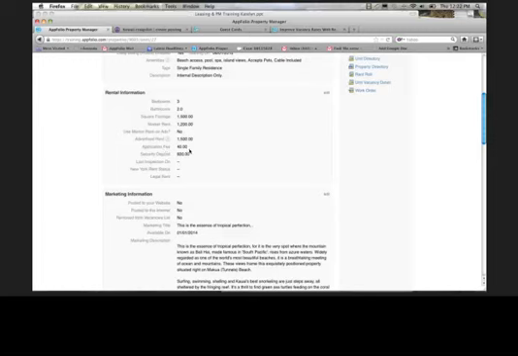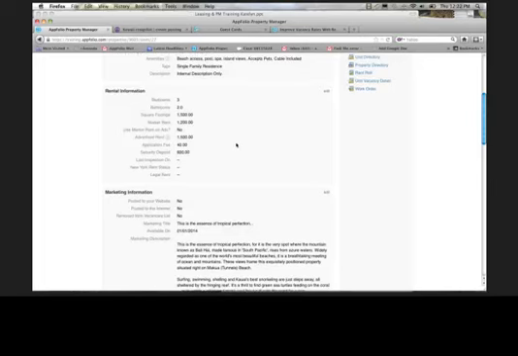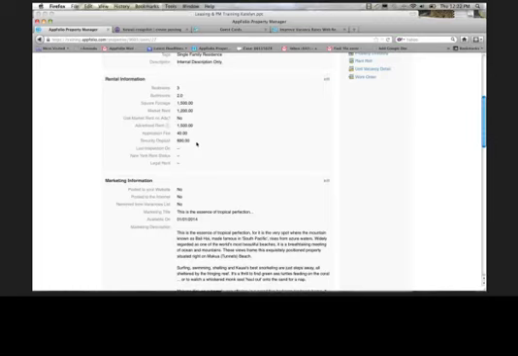You can set your application fee here. If you would not like to accept your application fees through Appfolio, as those are done via credit cards, then you can set this application fee to 0 and it will not require a payment. They would have to bring that into you in some other form. Here you would enter in the security deposit you would like to collect for the property.